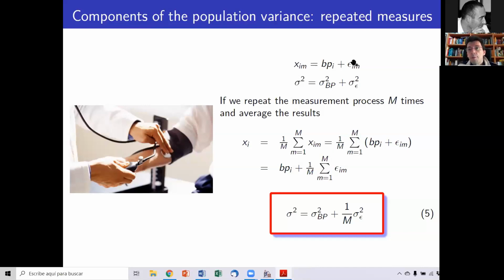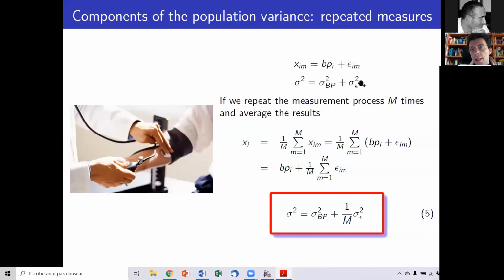So the variability of my observations is the variability of the blood pressure between people. If I measure different individuals, I will observe different blood pressures. So I have a variability due to the inter-individual variability, but I will also have a variability coming from my observations, from my measurement process. And the total variability that I observe is the inter-individual variability, plus, if you want, the intra-individual variability due to my measurement process.